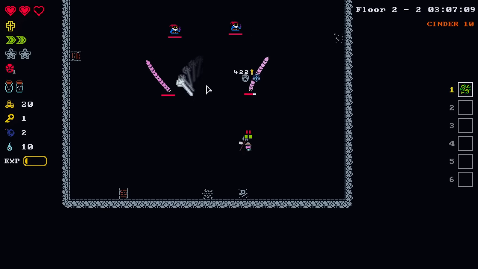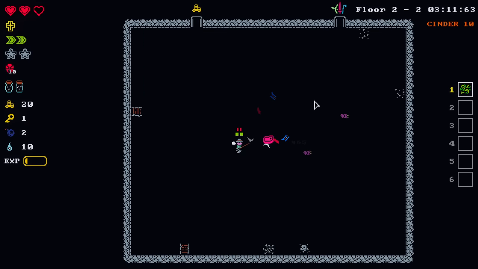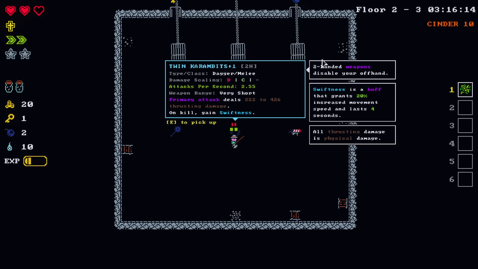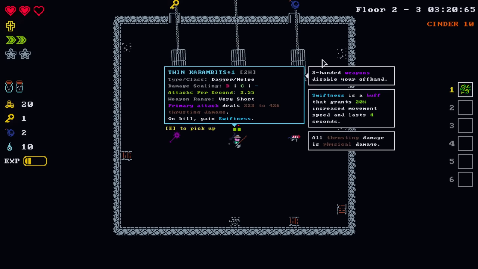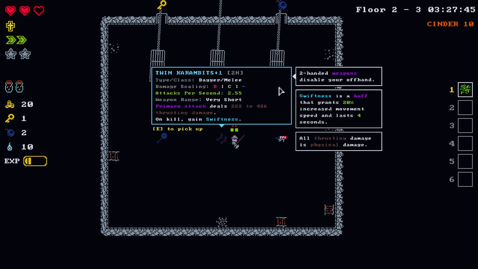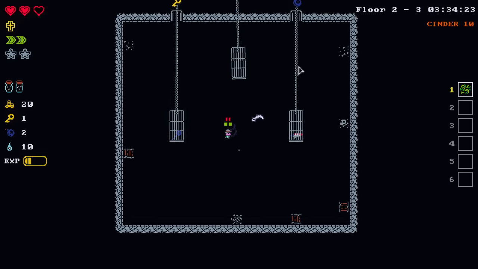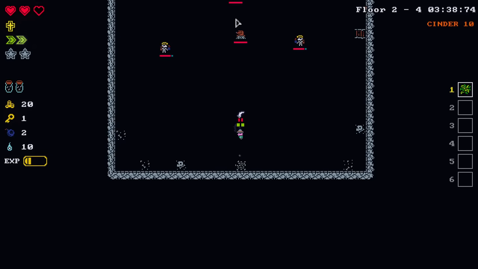Oh. I mean, right now, that amount of damage is going to be very, very helpful. This is a two-hander. I mean, that's a two-hander as well. Does it have to be? Yeah, a two-handed melee weapon. Very short range. On kill, gain swiftness. I mean, I'll grab it. It's the most relevant thing here, but... It's a pretty short range.